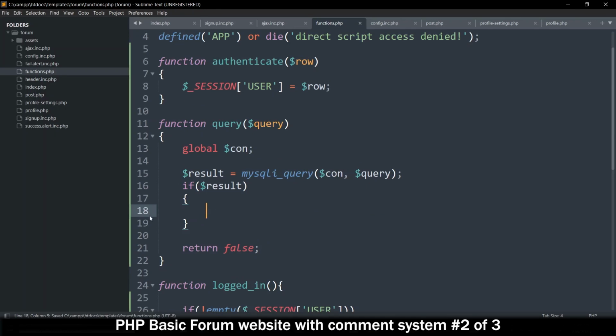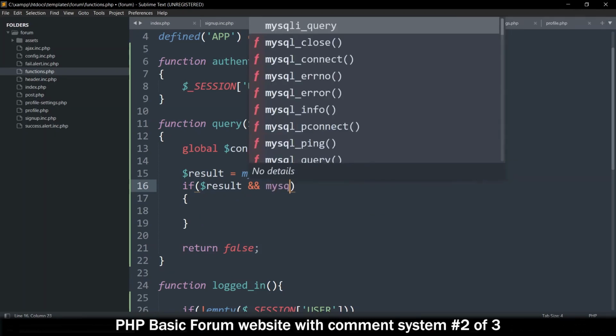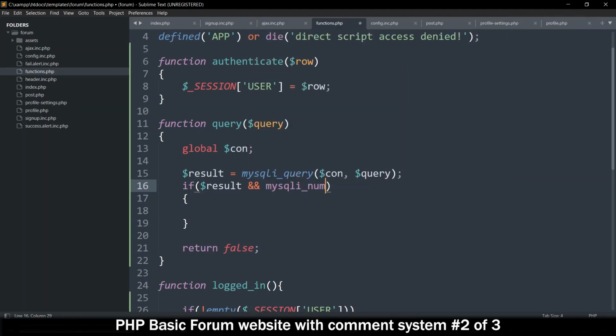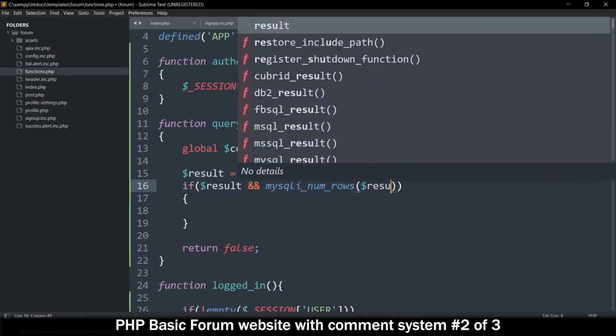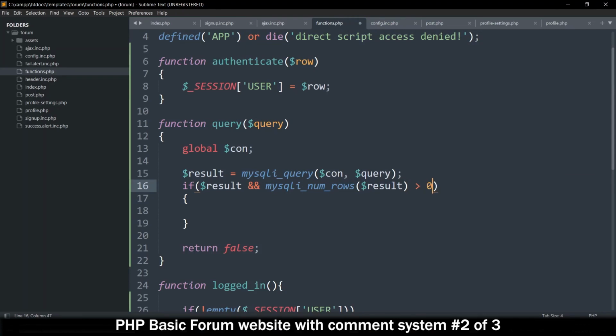Now, if the result is true, then let's check if result and mysqli_num_rows of result is greater than 0. So if there's a result from this, then let's loop through that result.